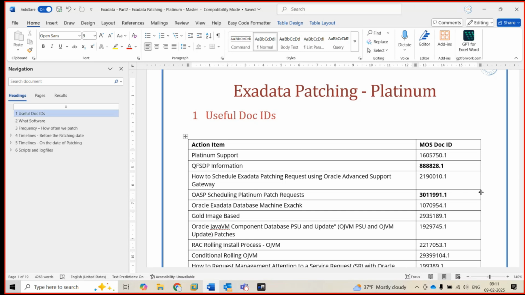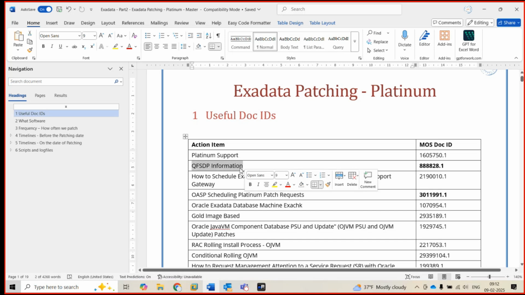This is how you do some due diligence and first write that word, which QFSDP I'm going for. The reason can be anything. The reason can be your n minus 1, or you need to align with your lower environments and DR databases already patched. If it is a new test environment you are patching or a new DR environment you are patching, always go for n minus 1. So the first thing you need to do is decide which QFSDP we are going with.